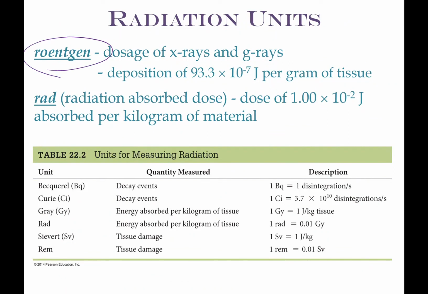A roentgen measures the dosage of X-rays and gamma rays that you're going to be getting, and we have the values in there. A rad is a radiation absorbed dose. So a radiation absorbed dose, or a rad, is a dose of 1 × 10⁻² joules absorbed per kilogram of material. So when you undergo X-rays, we don't want to undergo too many X-rays because maybe you'll start glowing, right? That was always the joke in our kids shows, but no, it can cause a lot of damage. So this is just a couple different units on this slide for measuring radiation. If you were needing to use any of these, we would give you the conversion factors.